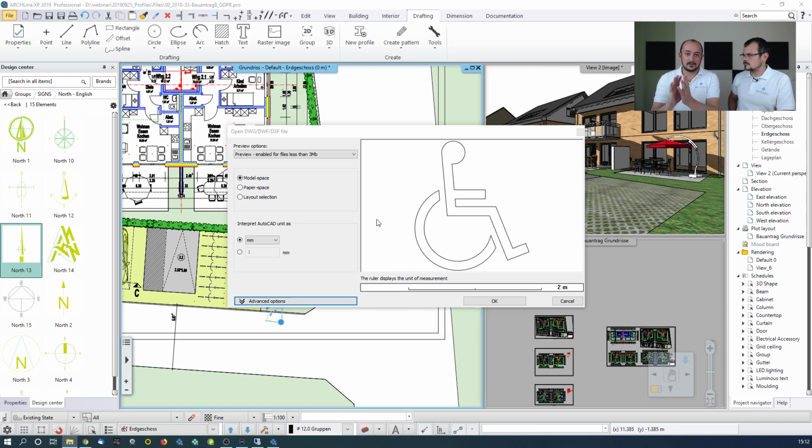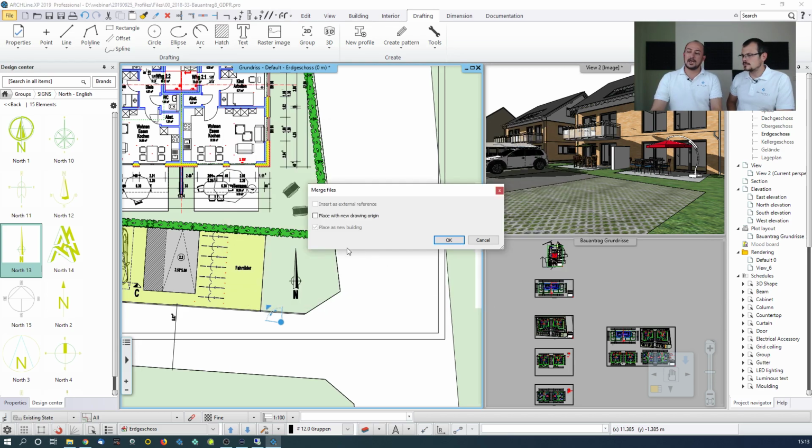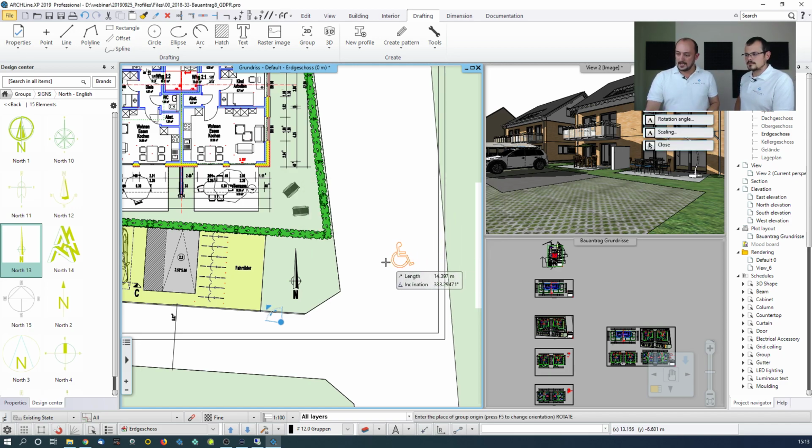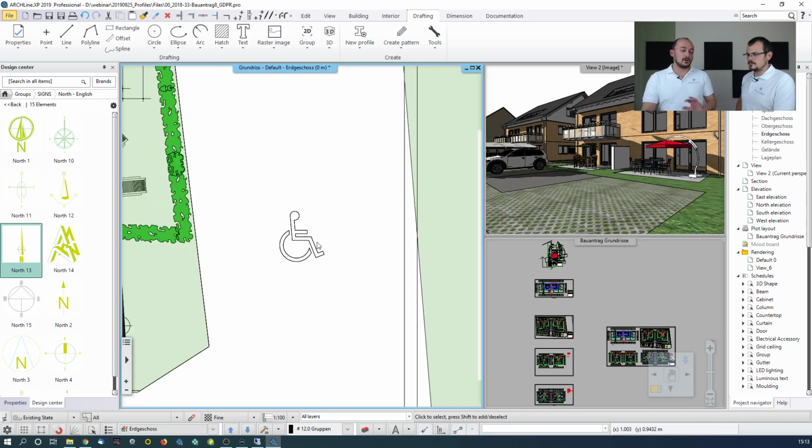Now, this is a 2D drawing. It's having no 3D, and the size is correct. This is what I want, and I say, okay. This is something that I would like to place with a new origin. If you don't enable this option, and you use this perhaps many times, the software will automatically align it with the 0 of the project. Now it won't be good, so I just would like to place it manually somewhere where I wish. So I hit OK, and then I place it somewhere where I can play with it, where I can do whatever I want with that.